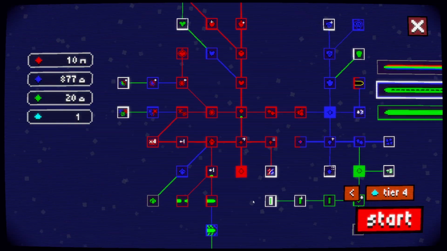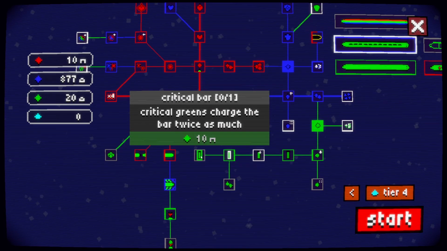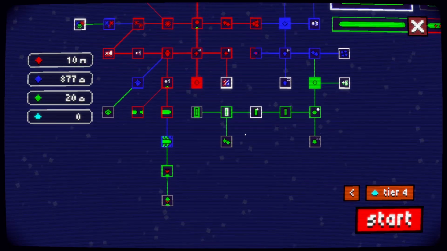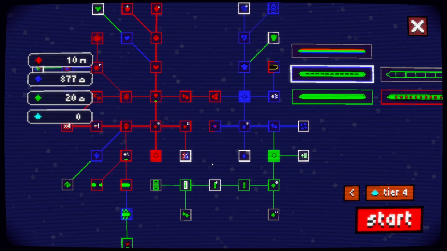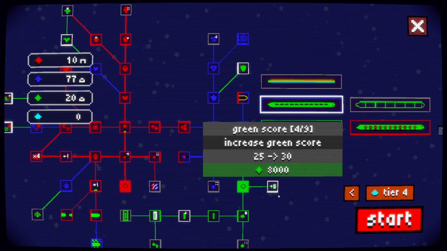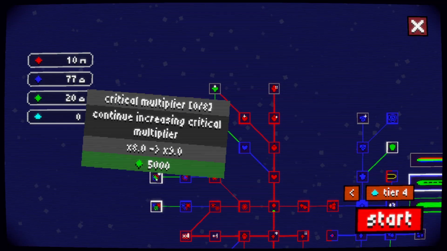We got somewhere there. That does unlock greens, increases the bar further. Critical greens charge the bar twice as much. Spawn a second green for another prestige point. So do we not unlock a new color? At least not immediately. Give me further increased blue value, as lame as that upgrade is. And then we have a lot of green. A lot of green.